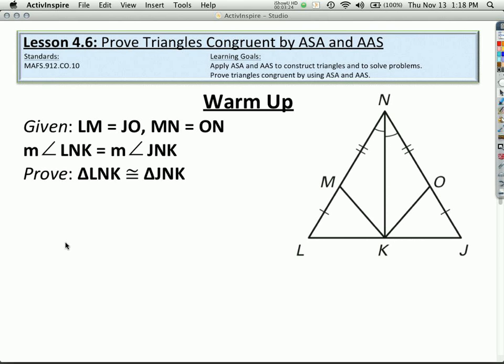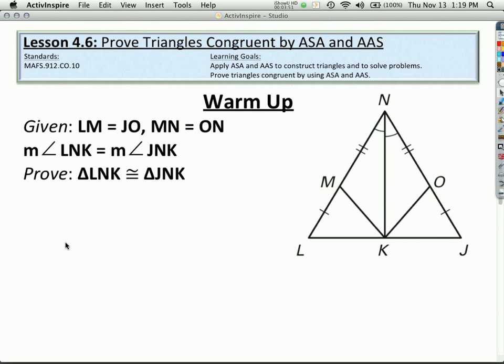Stephanie? 3. What are the 3 pieces of concrete evidence that you must have? In a general sense, not specifically for this. Sharik? 2 sides and the angle that they form. I love the way you said that. That was very well said. 2 sides and the angle that they form. So now look at your proof and see if you were able to accomplish that.